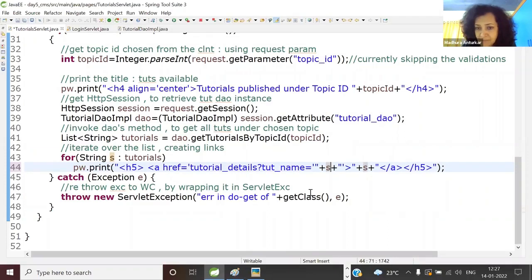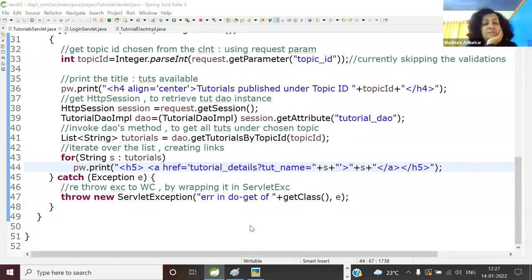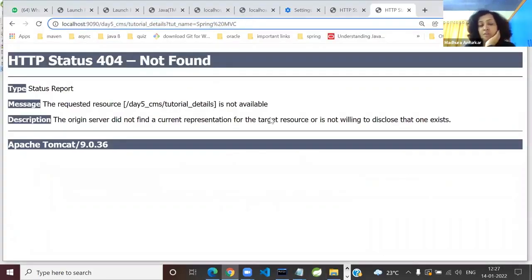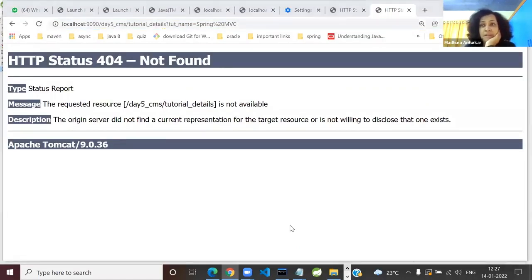And here, am I doing correctly? Just see, tutorial name. I am not currently adding it. It's getting too messy with single quote, double quote. Let's just continue with this. If it doesn't work, we'll have to come back and we'll debug this page. Is it showing you correctly the URL? See, the whole debugging is on the URL base. That is why you should be keeping this. I'm giving you the whole code.